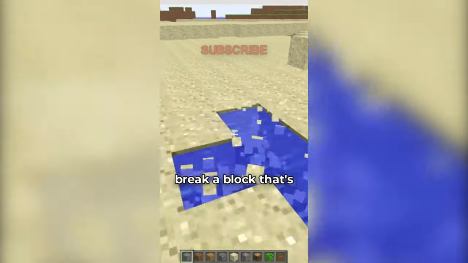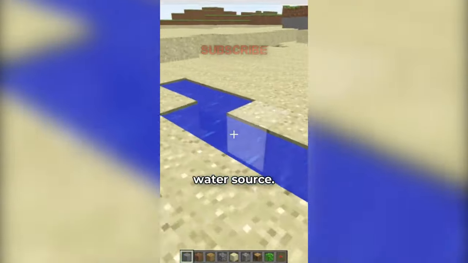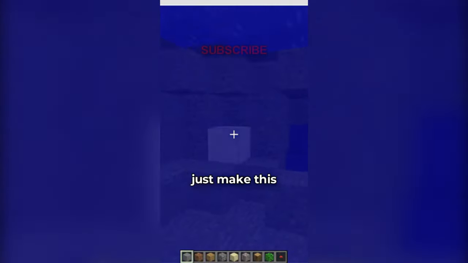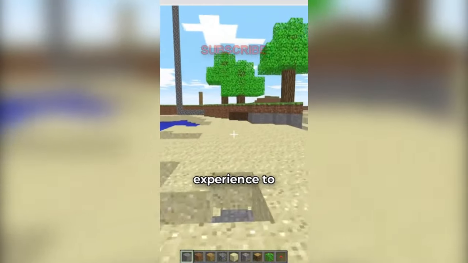Every time you break a block that's near water, that block just turns into a water source. I mean, you could theoretically, oh my god, just make this entire cave water. Oh my god. Well, this was an interesting experience to say the least.